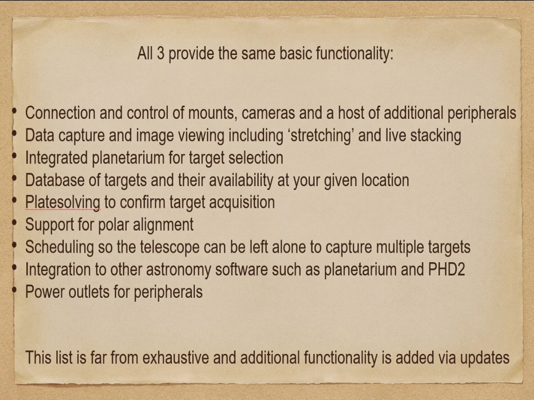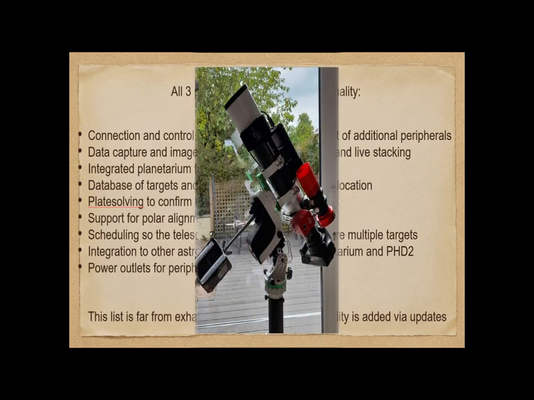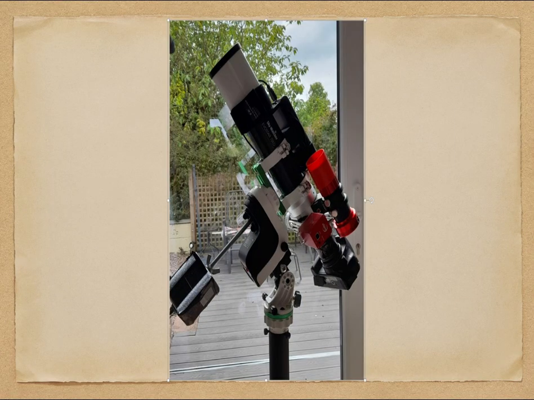Scheduling so the telescope can be left alone to capture multiple targets. Integration with other astronomy software such as Planetarium software and something called PHD2. We'll talk about that later. And some come with power outlets for your peripherals. This list is far from exhaustive, and additional functionality is added via updates. Let's have a look at how this all comes together on my smart telescope.